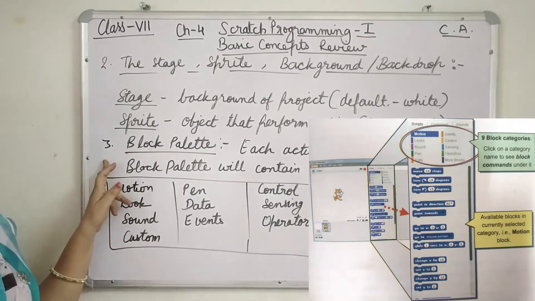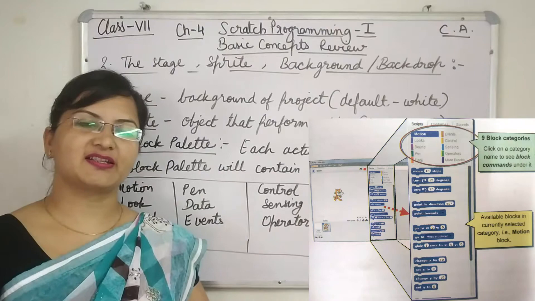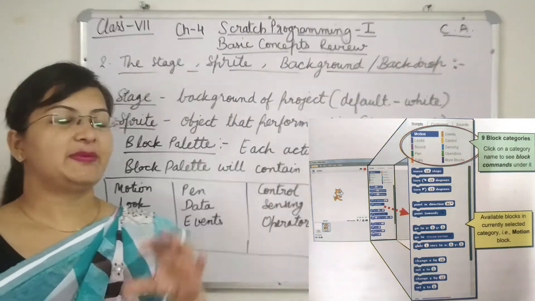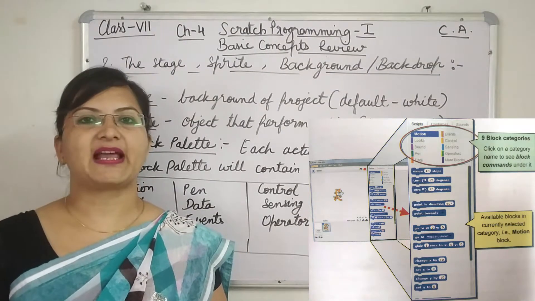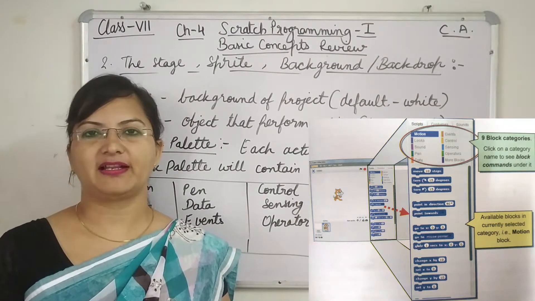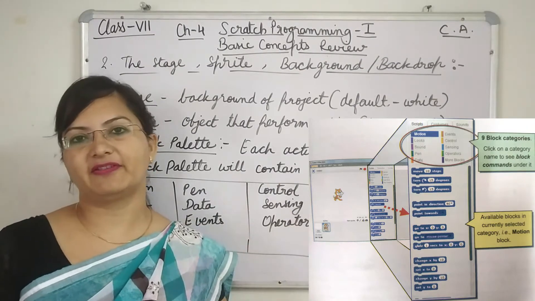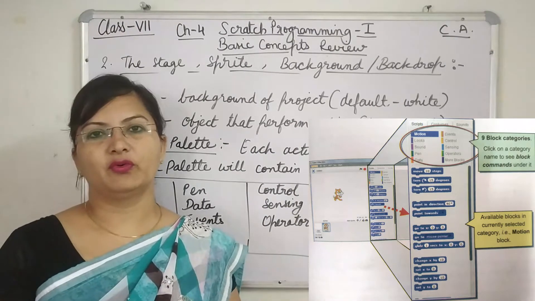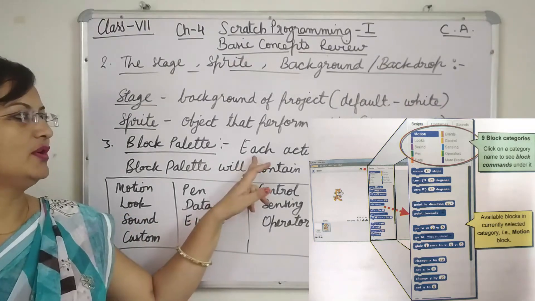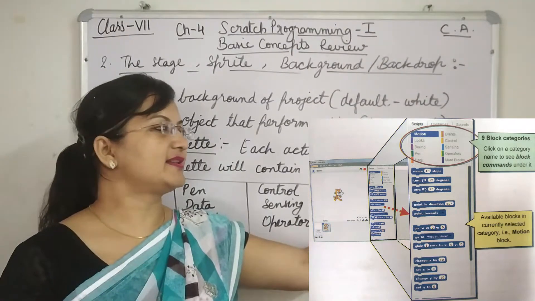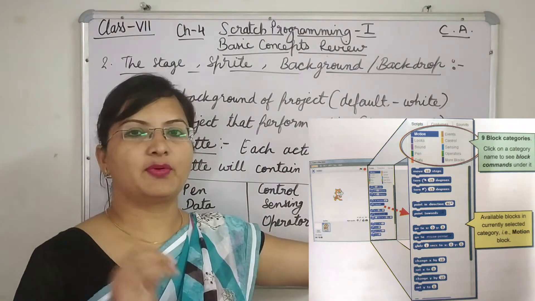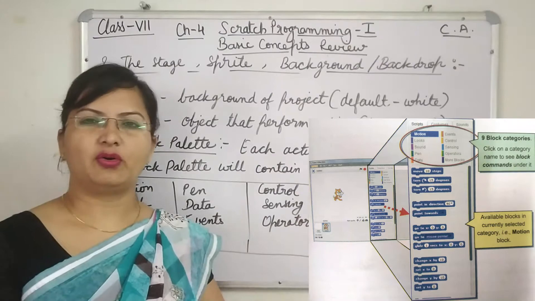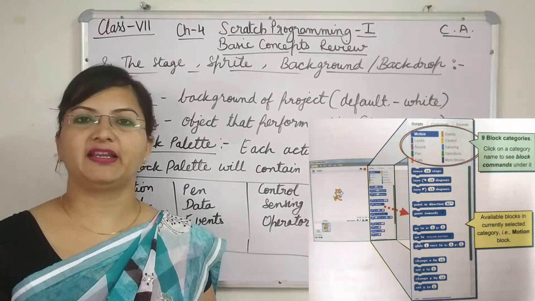The third section is the Block Palette, located in the center. Each action is represented by a block. Scratch is a block programming language — there will be a move block, turn 15 degrees clockwise, turn 15 degrees anti-clockwise, and so on. There are many blocks to move the object. Any action performed by the Sprite can be assigned a block, and all types of blocks are found in the Block Palette.